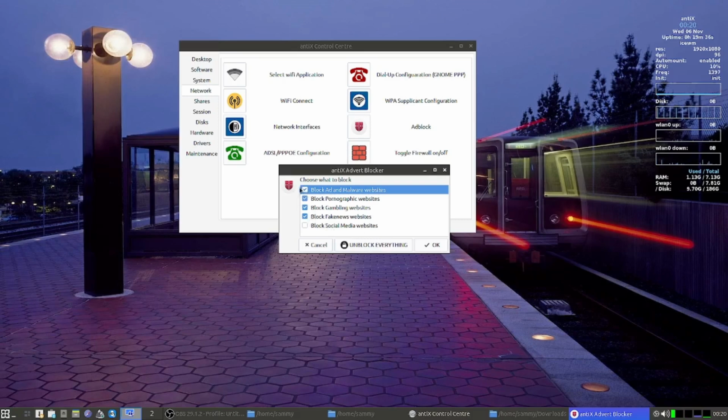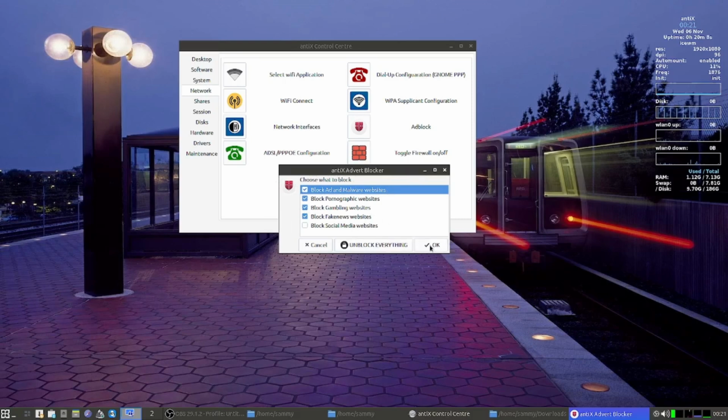Search is at the top here. Because I use social media websites, I am not going to block those. But if you want, you can block those also, and you can also unblock everything. If you have earlier blocked some or all of these options, you can unblock them anytime by clicking here. You have to open the Adblock, and then you can unblock everything. At a time you can unblock everything, or you can block any one or all of these types of website. So the option is there.